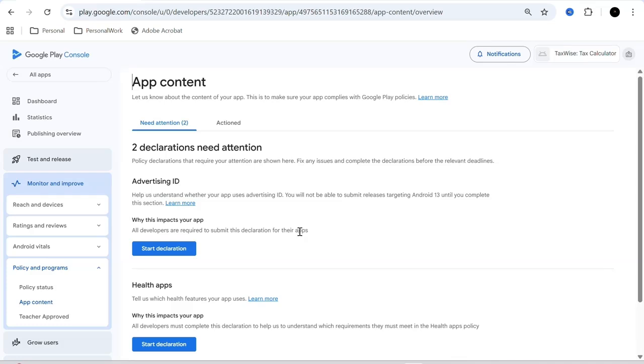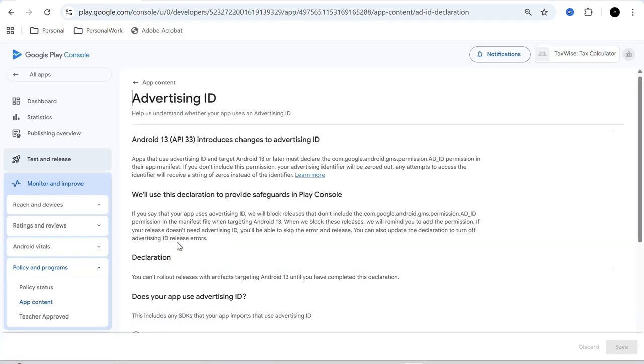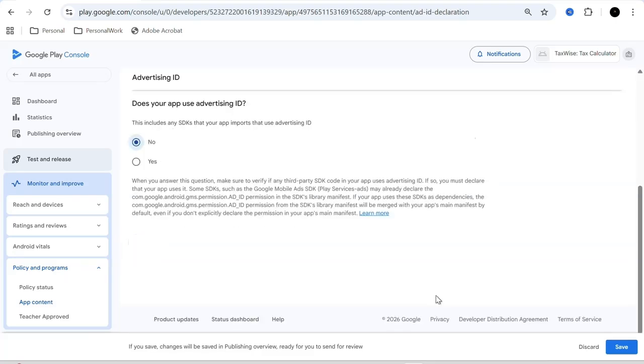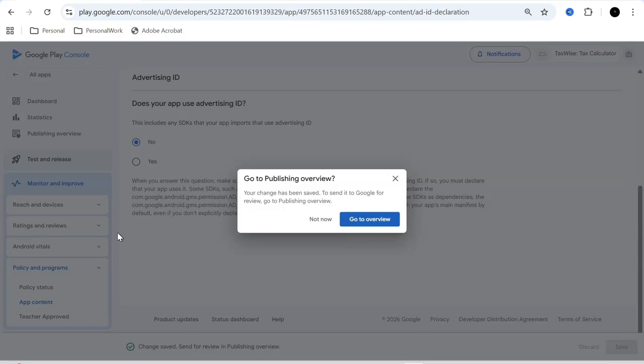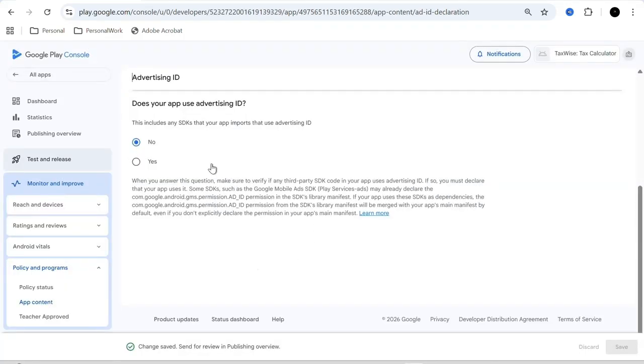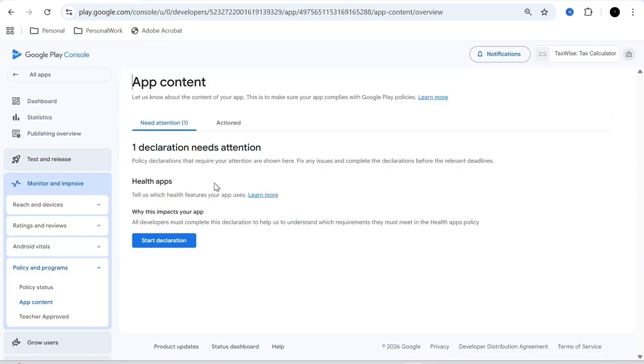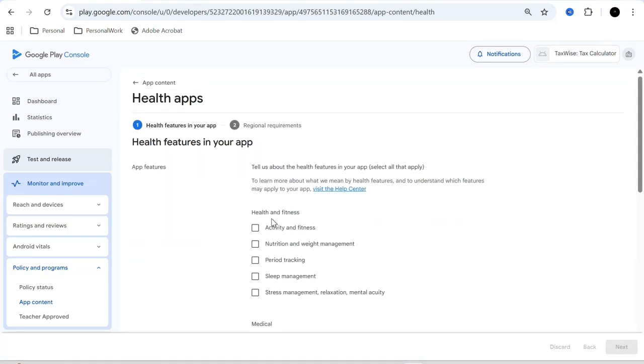In this step, we have to declare whether our app is using any advertisement IDs or whether our app has any health features. So let me give the declaration. It is no. That's it. I'll click on save, go back, and for health apps, my app is not a health app.